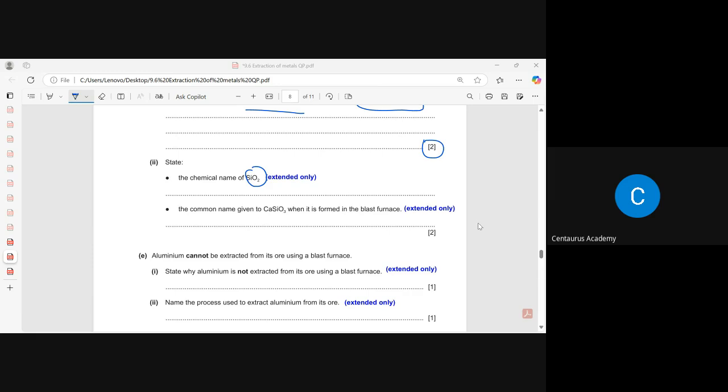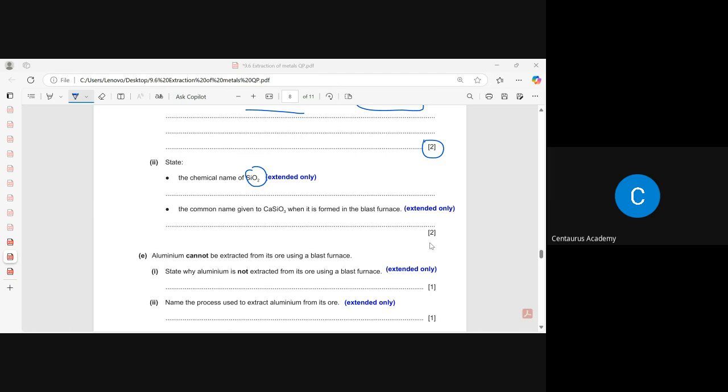One thing, Ayan. You wrote silicon(V) dioxide. Silicon(IV) oxide it is, okay? Not dioxide. If you're mentioning silicon dioxide, just mention silicon dioxide. But if you're mentioning the chemical name, the chemical name is silicon(IV) oxide, with the 4 within brackets as Roman numerals. All right, slag. Yes, slag is the common name of calcium silicate.